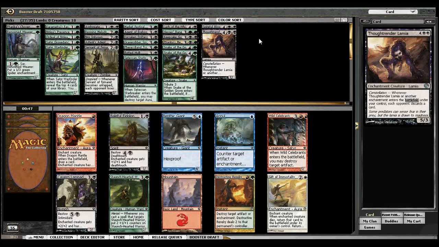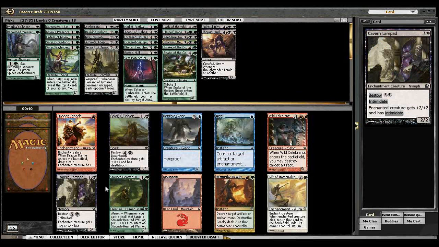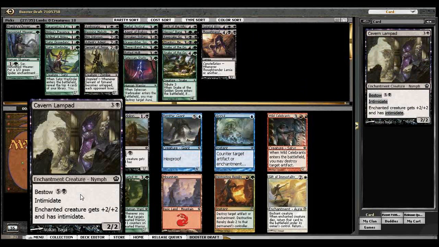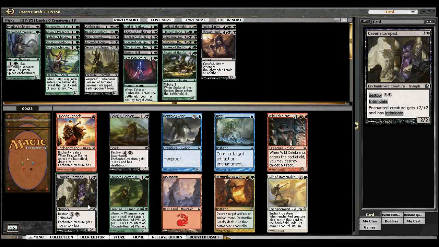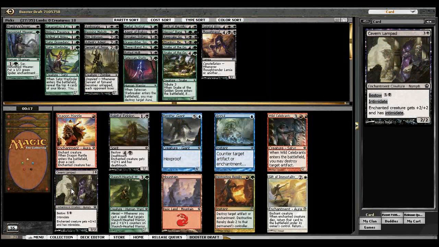So here we have Baleful Eidolon, which is good. It's a Death guy. And we have Cavern Lampad. I think I'm actually going to take the Cavern Lampad over the Baleful Eidolon in this pack, because I gotta find a way to have my guys pass them. All my guys are ground pounders, which do not have pretty much any evasion, and this is a good way to give them that evasion that they need. So as much as I hate passing a solo pick of a Baleful Eidolon, I'm gonna have to take the Lampads here.